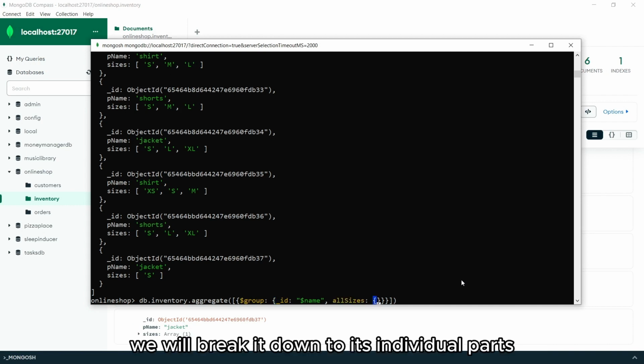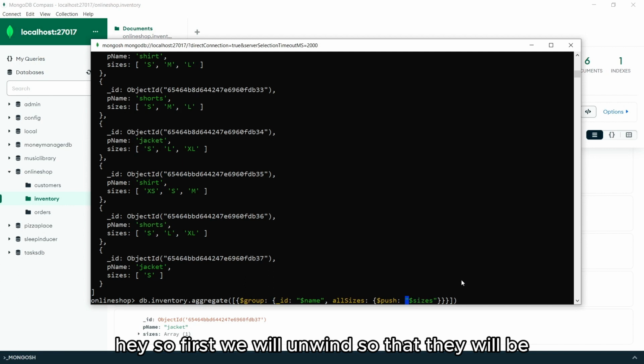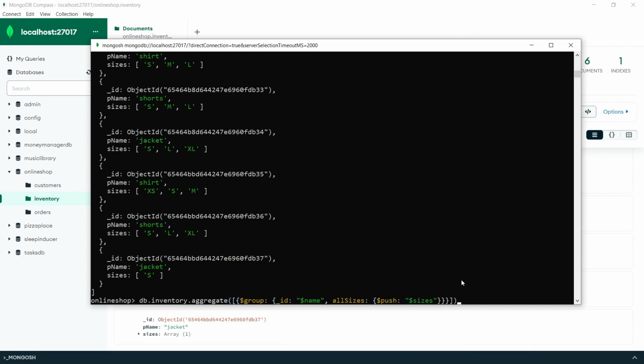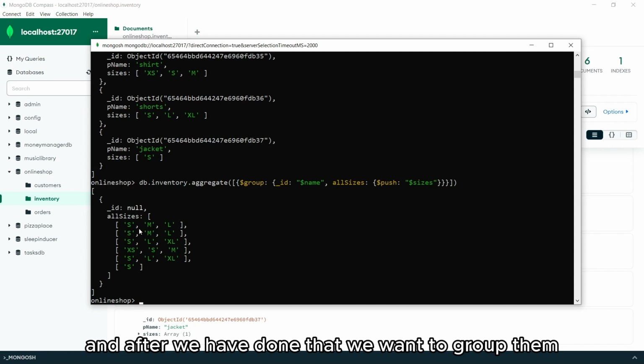We will break it down to its individual parts, and only then we should group them. Okay, so first we will unwind so that they will be individual parts. Okay, so what we want to unwind is the sizes. And after we have done that, we want to group them.